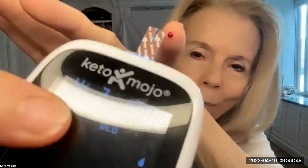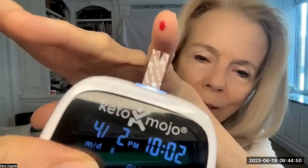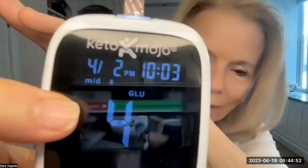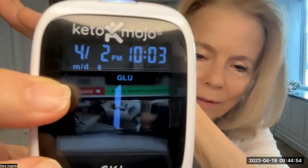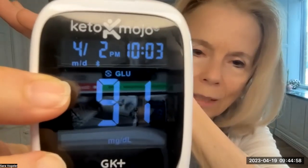Then I take the brown strip. I'm doing it. I can't see it quite, so I hope I'm there. I'm going to move it up. There, it goes right into the meter strip. And we're counting down. My blood sugar is 91. That's okay for fasting blood sugar. I haven't had any food. I'm going to take that out right away.